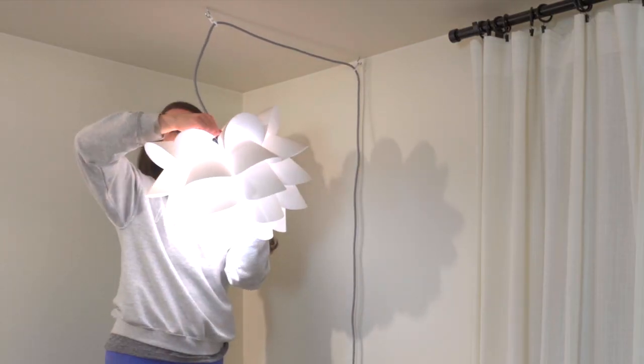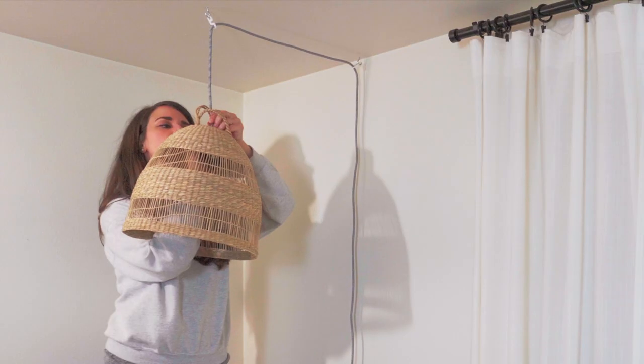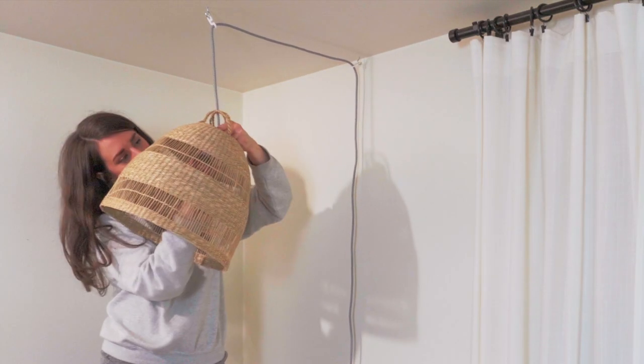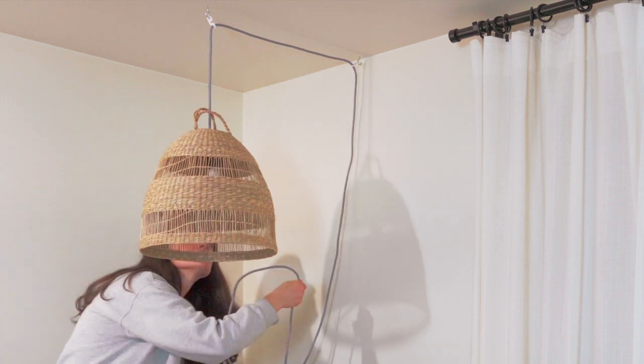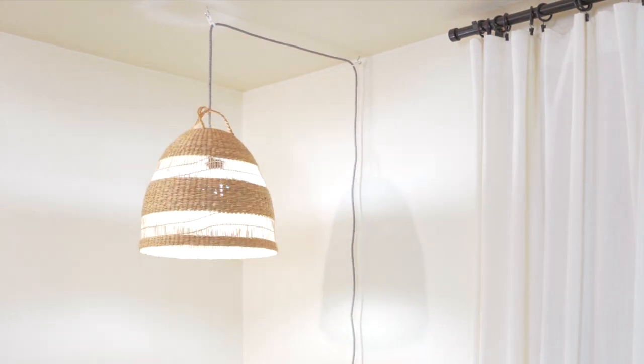I had a hanging pendant light in that corner, and I decided to switch it out from a more mid-century shade to a woven shade, also from IKEA. It just works better in the space. And I think I'll end up reusing that mid-century pendant light. The woven shade adds so much more great texture and just natural fiber into this room.